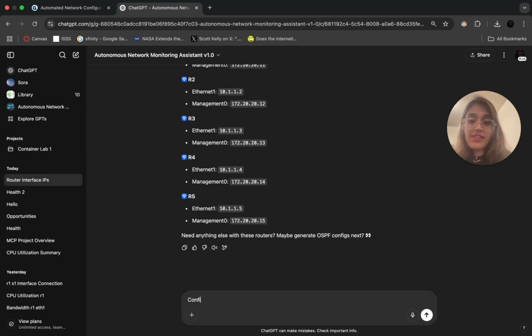Okay, configure OSPF on R1 and R2 on Ethernet, let's say 8/1 interface, in area 0, and also configure loopback 0 as 10.10.10.10/32 and 20.20.20.20/32 respectively.